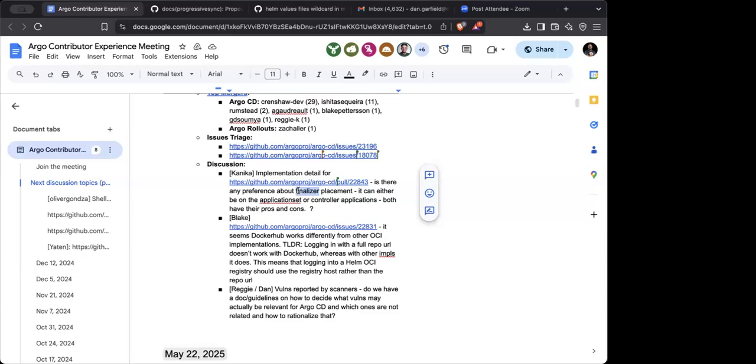Another background context would be when we reviewed the proposal last, we decided that the deletion order can be specified with the help of finalizers. So we wait for one application to be deleted, and then the controlling of the order can be done with the use of finalizers.